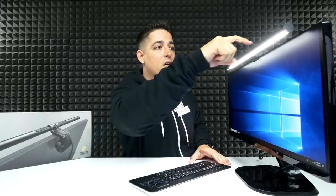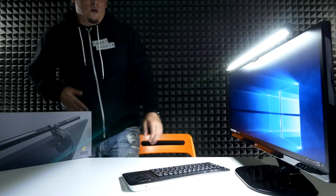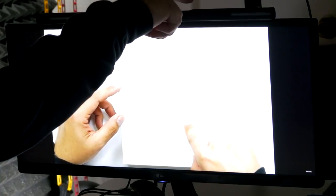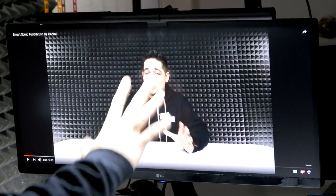Obviously I'm in a well-lit area, so I'm going to do the auto adjustment. Considering that it's really bright, it auto-adjusts to a certain warmth. Let's go all the way orange — look at that. So if you want orange, you can do orange. I like this — this is more my style. Let's try this with the lights off. That looks so awesome. In the monitor itself, there's no noticeable glare. This looks really good. I am so surprised at how well this looks. Here's the image with the light off, and the image with the light on. Notice that there's no visible difference here.